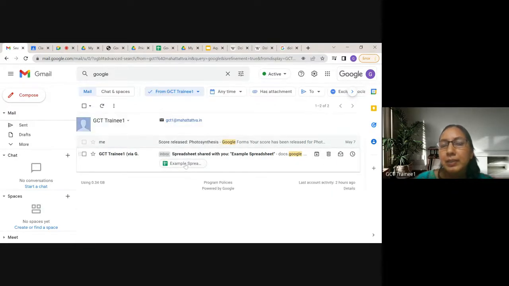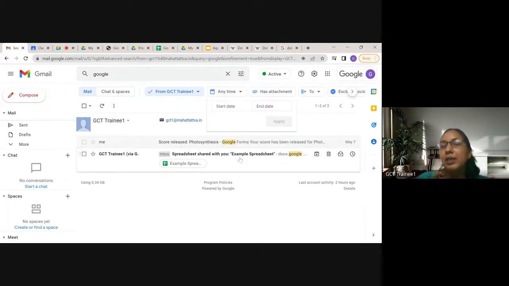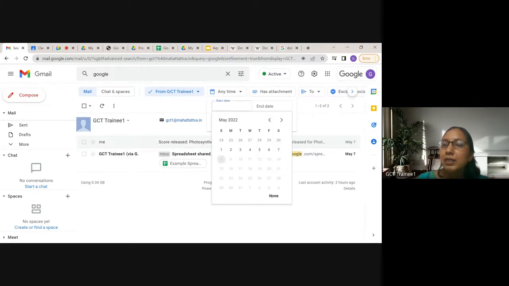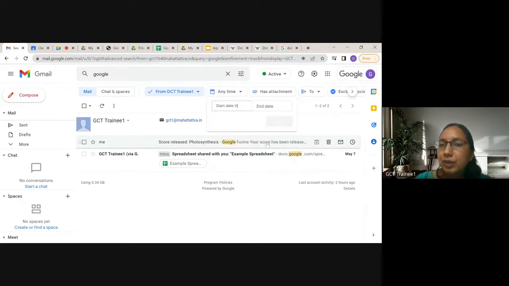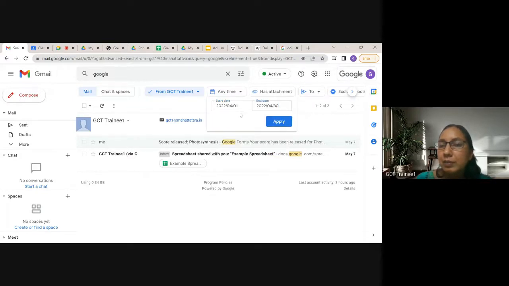and I will find that email, right? If I want that email, which I think has come only within the last week, or older than last week, or last month only, or might be that email has come in the last 6 months, then I can also specify this, and I can also give a custom range of the time period in which I think that mail has come. If I think that mail that I'm looking for has come to me in the month of April, maybe, I can specify from 1st of April to maybe 30th of April. That means within this date range only it will look for this mail.